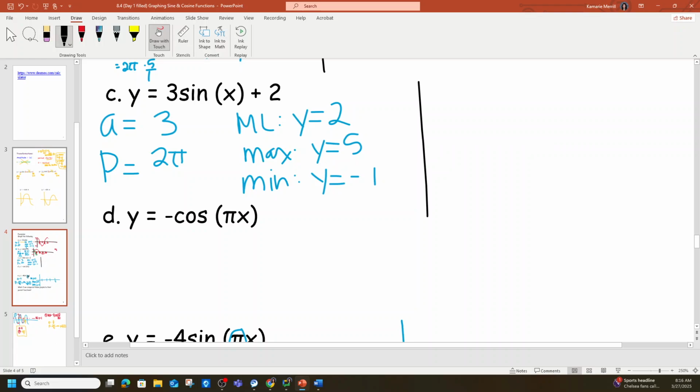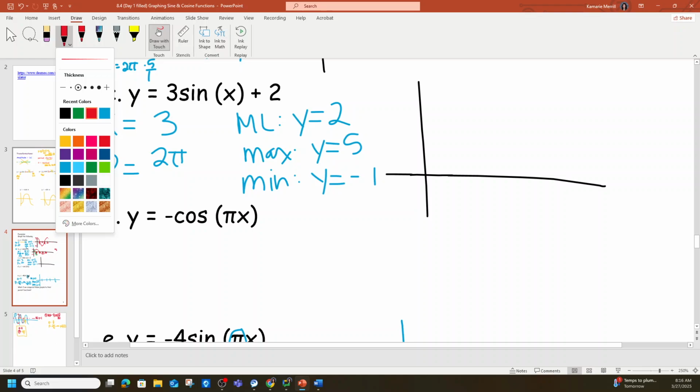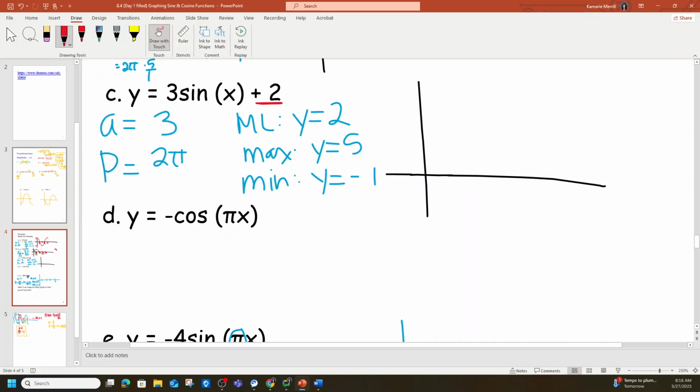Okay. All right, where did this one's midline move to? Yep, we moved it up to y equals 2. So we're going to go 1, 2, and we're going to redraw our midline. This isn't mandatory, and it's not an asymptote, so don't think it's an asymptote. You can erase the midline after, but at least it helps you go above and below and know where it should cross, okay? So I love the midline being drawn just for that purpose.